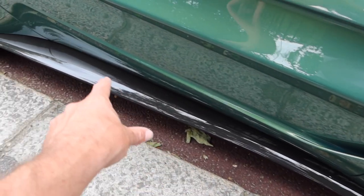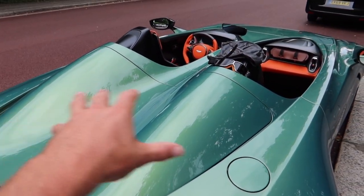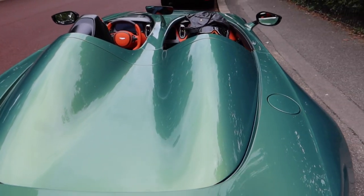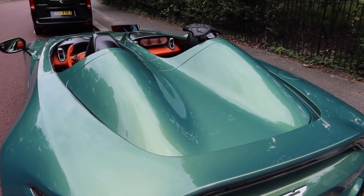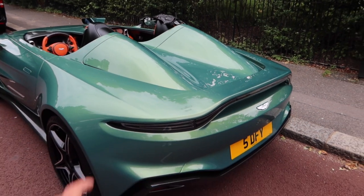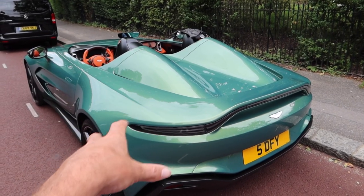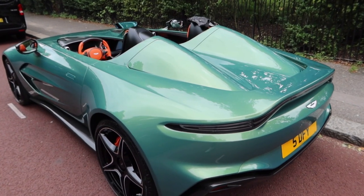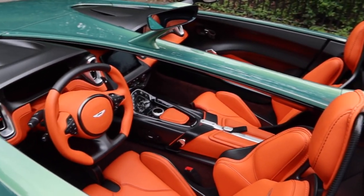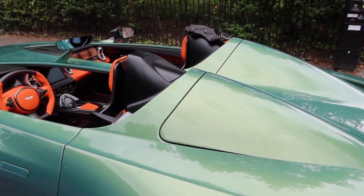Side scoops here, huge carbon side seals, and coming around the back. On the Goodwood car there's glass at the back which you can see through — helmets and luggage. Aston Martin charge up to about 20 grand for those bits of glass at the back, which is a bit of a nonsense option, and this car doesn't have it — in London that would just be hell. The helmets are about three grand each, a lovely bit of margin. This owner didn't spec those, as he probably wouldn't track the car. Goggles, though, are probably the most important option on this vehicle.